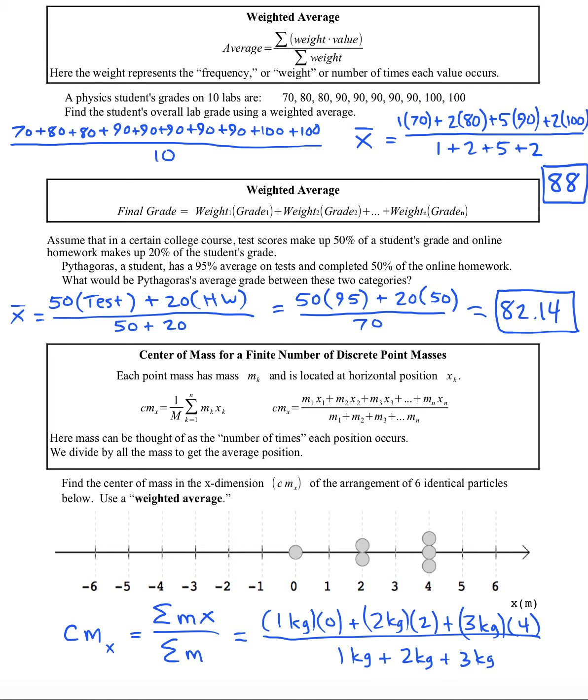Sometimes the hardest thing in the weighted average formula is to figure out what is the value and what is the weight. And so you might ask yourself, what is the type of quantity that I'm trying to find an average of? I'm trying to find an average position, right? So that's why the positions need to be in the numerator, and the masses need to be in both the numerator and the denominator. Sometimes that's the trickiest part.